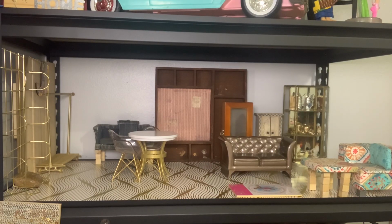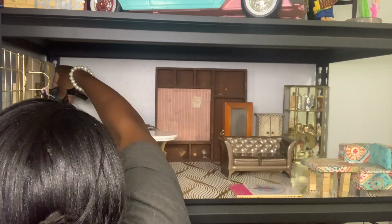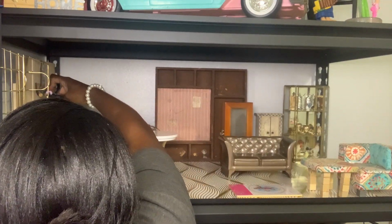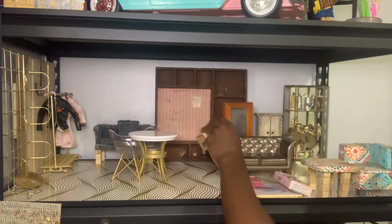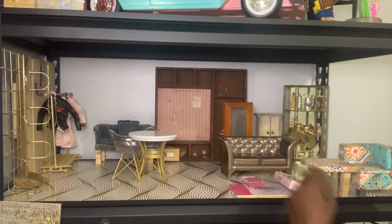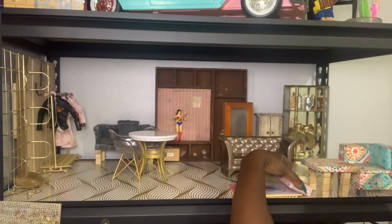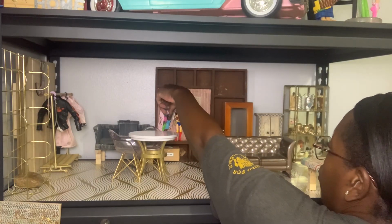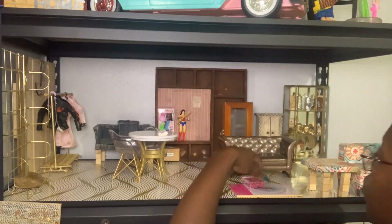I wanted to make sure I had some nice items in that curio cabinet, including that little miniature beer stein that I got a few weeks ago at a resale shop. I thought that was adorable. I also added in just a few little knickknacks that I got in that big old brown wood shelf. I got that from an estate sale. It cost me maybe 50 cents, but it was already set up and had a bunch of items glued in. So once I cleared everything out, I still use a lot of those items in this thrift shop idea. I also wanted to add in some toys.